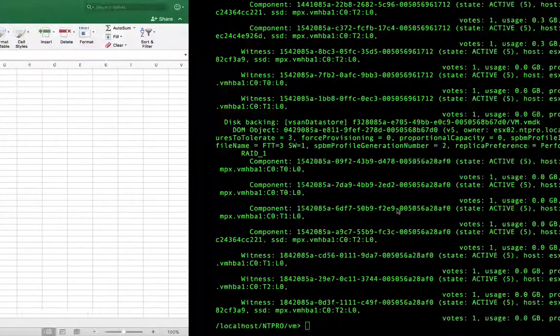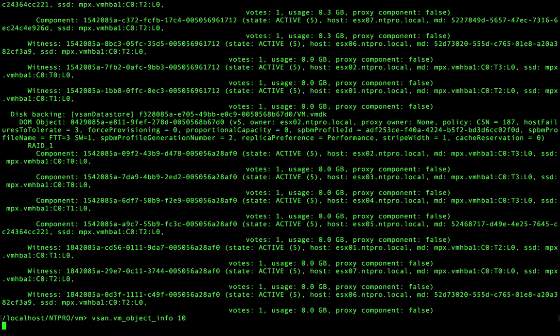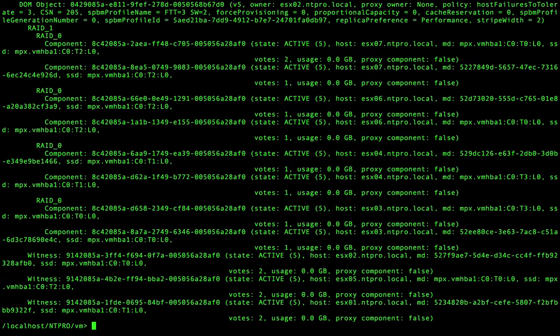So when we go to the command line, then we still see that the number of components has doubled, and we can see that we have witnesses with higher votes because they are more important than the votes from a stripe. Yeah, so the witnesses have higher votes than the stripes. There's only one RAID 0 configuration with a high number of stripes, otherwise we wouldn't have a tiebreaker. So 2 plus 2 is 4, 6, 7, 8, 9, 10, 11, 12, 13, and 2 is 15. So we still have an odd number of votes.